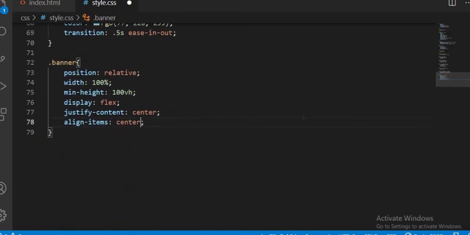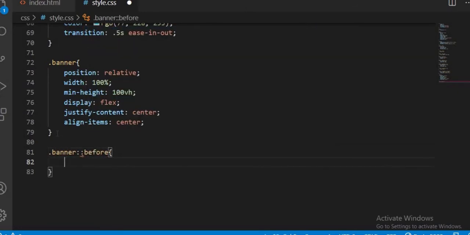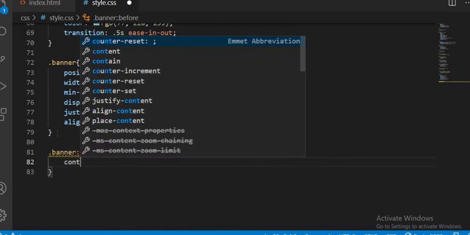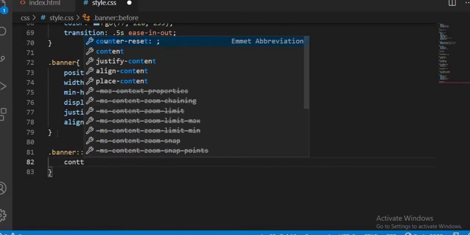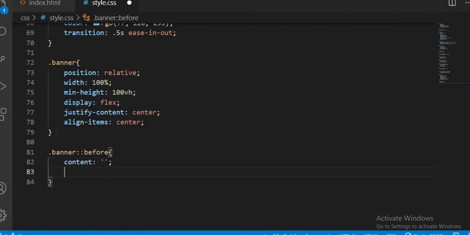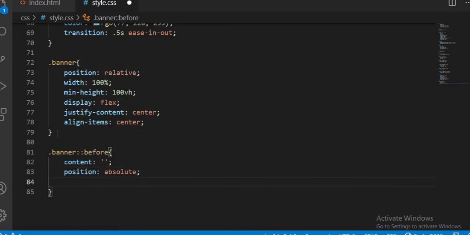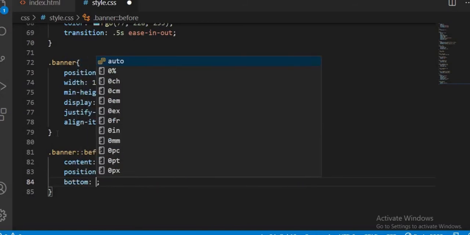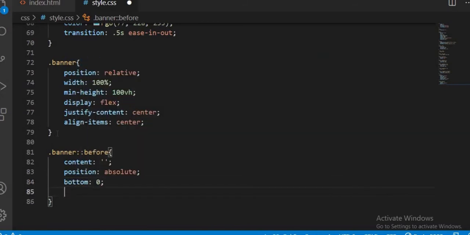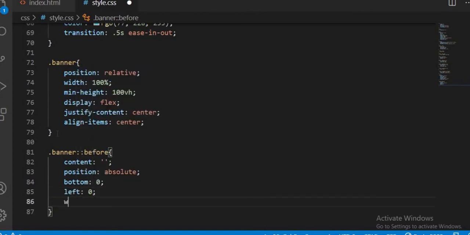So next we want to select the before property of this banner. So let's give this a content. Give this a position of absolute. Give this a bottom of 0, left 0 also, and width of 100%.